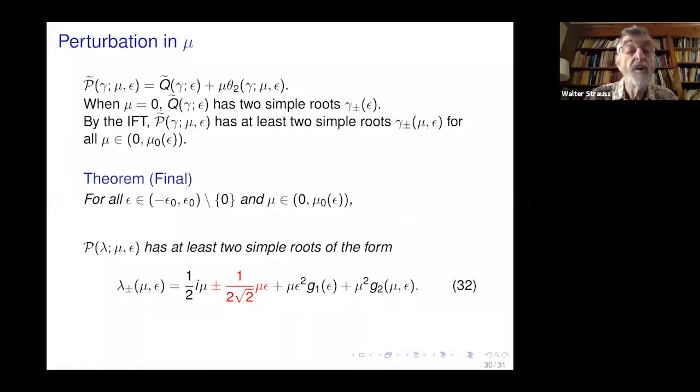I'm almost at the end of the proof. The actual polynomial we want to solve is q tilde plus this last term, but the last term is very high order. That means very small, high power of mu. So now just use the implicit function theorem to handle this guy. You still get a pair of real roots, one positive, one negative. Here's the plus. You end up with one positive, one negative, with a real part positive and another with a part negative. It comes off the imaginary axis. Then you have higher order terms, these are smooth guys. That's the proof.